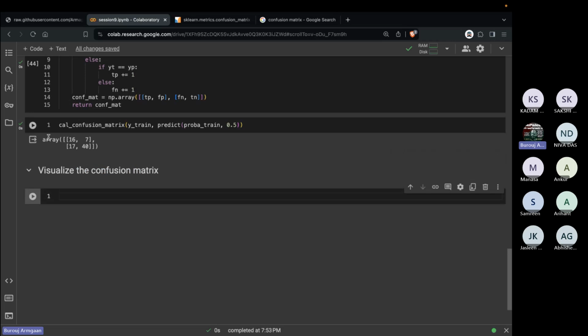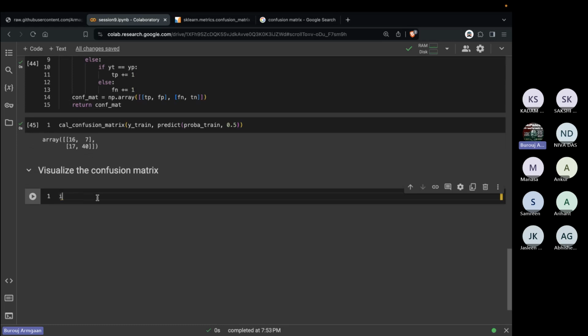One way to do it is as such, you can just print it like this. A better way to do it is to use a heat map, especially when you have lots of classes. This can grow. Let us say you had 10 classes or maybe 6 classes. This would be a 6 by 6 matrix, and then you cannot figure out which is which when you have lots of numbers on the screen.